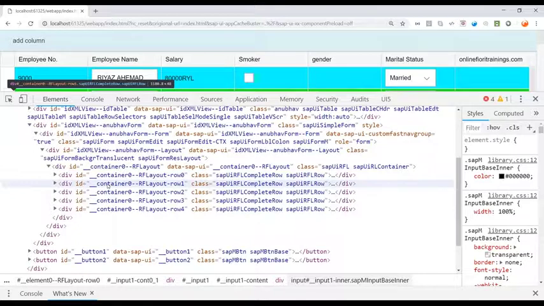So many times you see in a Fiori application, your manager comes to you and says, hey, look at this Fiori app, or a functional consultant or a business person comes to you as a developer. You are in a developer profile, and they will say, hey, can you please find out which control is used here?